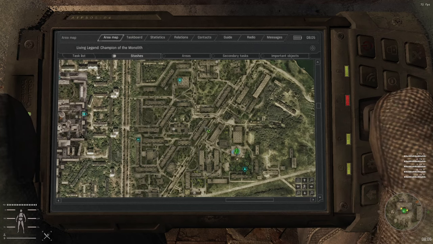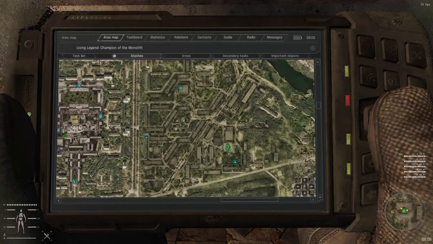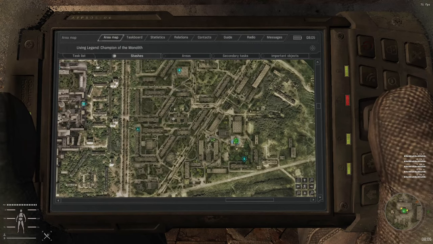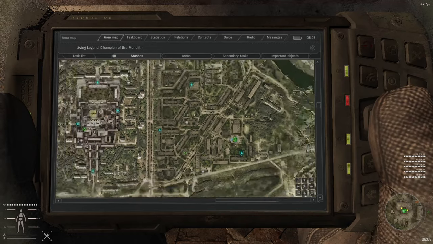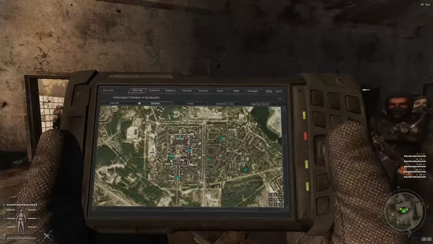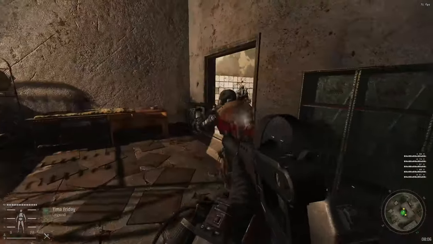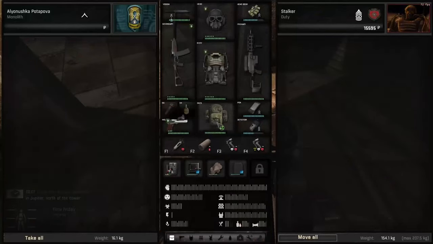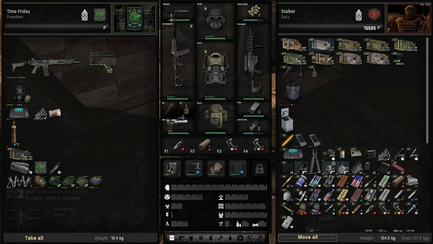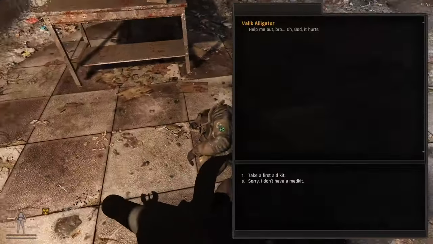Right, and we came back. We fought a lot of stuff on the way back. It was crazy. And yeah, we also killed the Monolith right here. And our next mission is to go with... What the hell? Oh! Sorry, buddy.